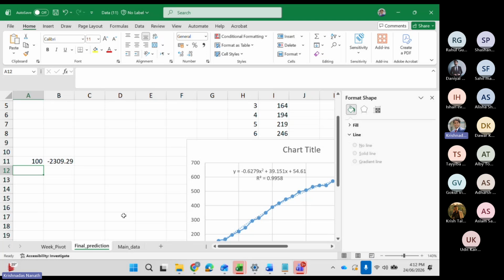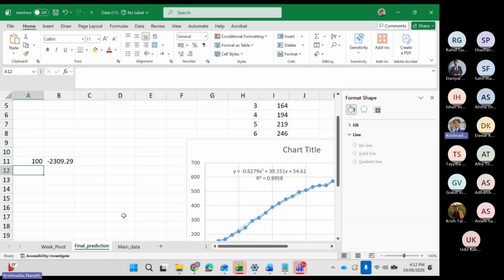Polynomial always. Because linear, you know how it behaves, right? Either it can increase or decrease. So you have an idea of how the trend will behave as X increases. But polynomial, unless you know the trend, that's why you have to check how the polynomial behaves, how logarithmic behaves, how exponential behaves, and then see.